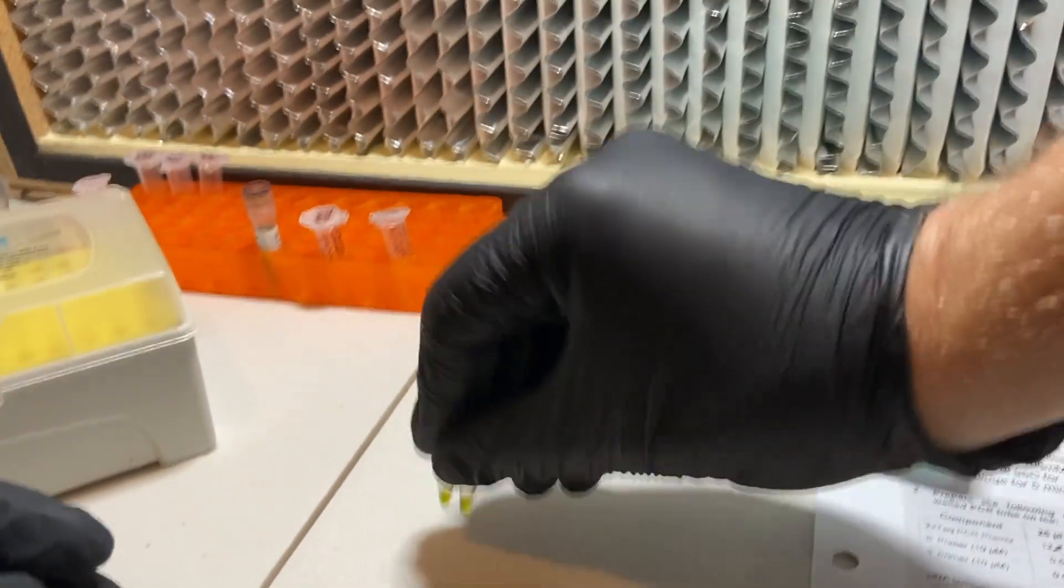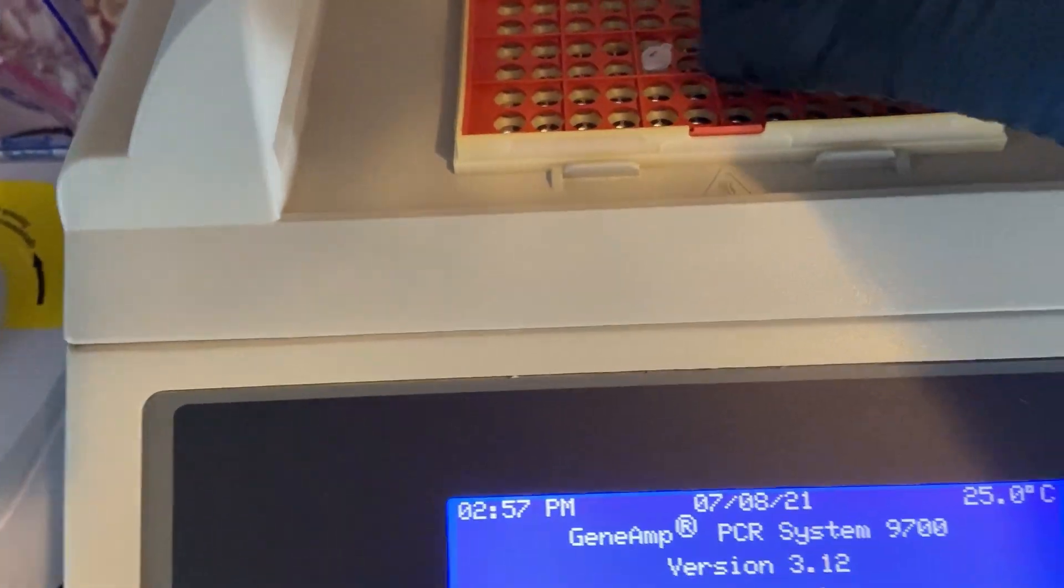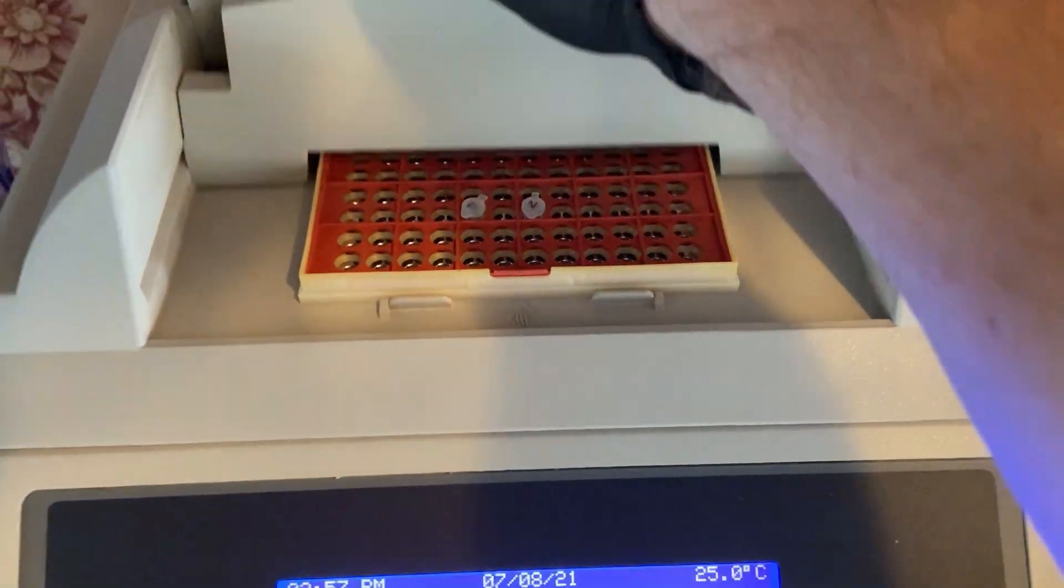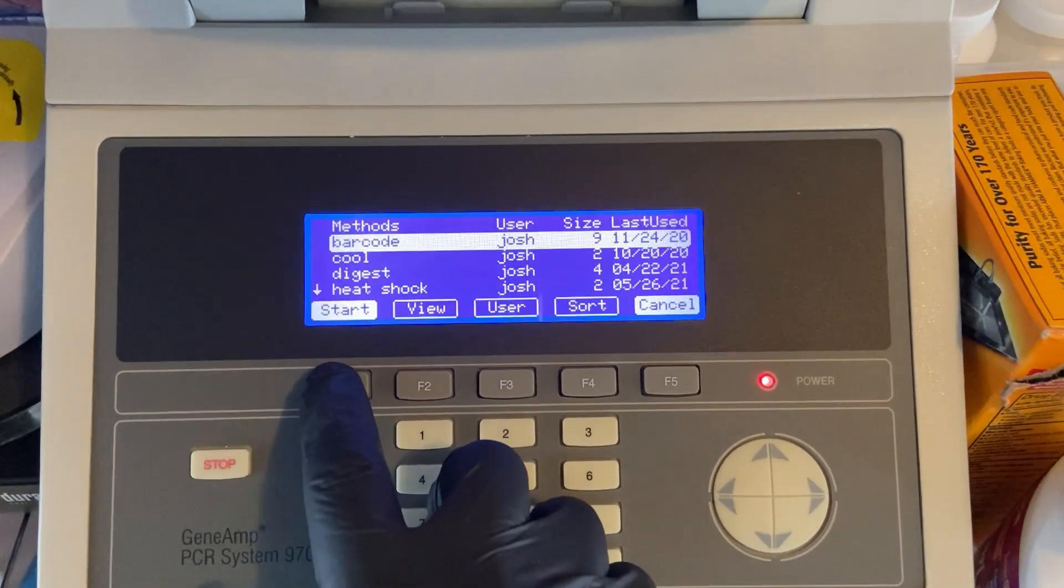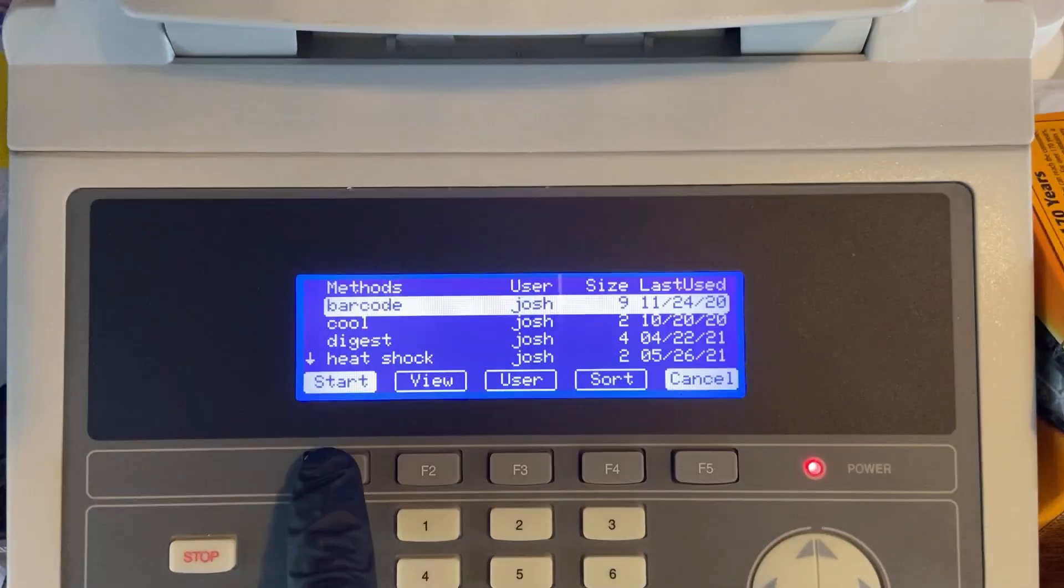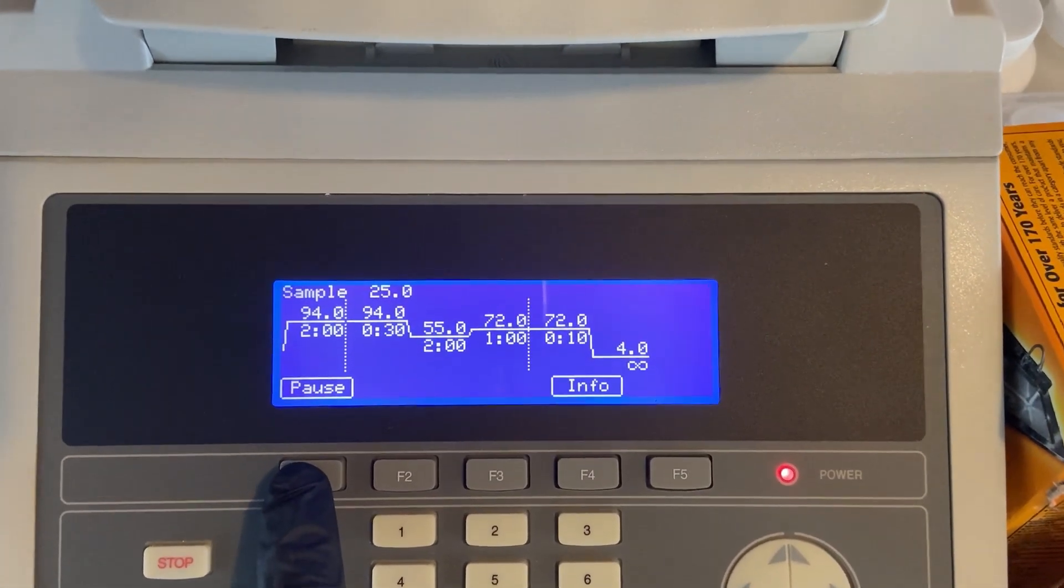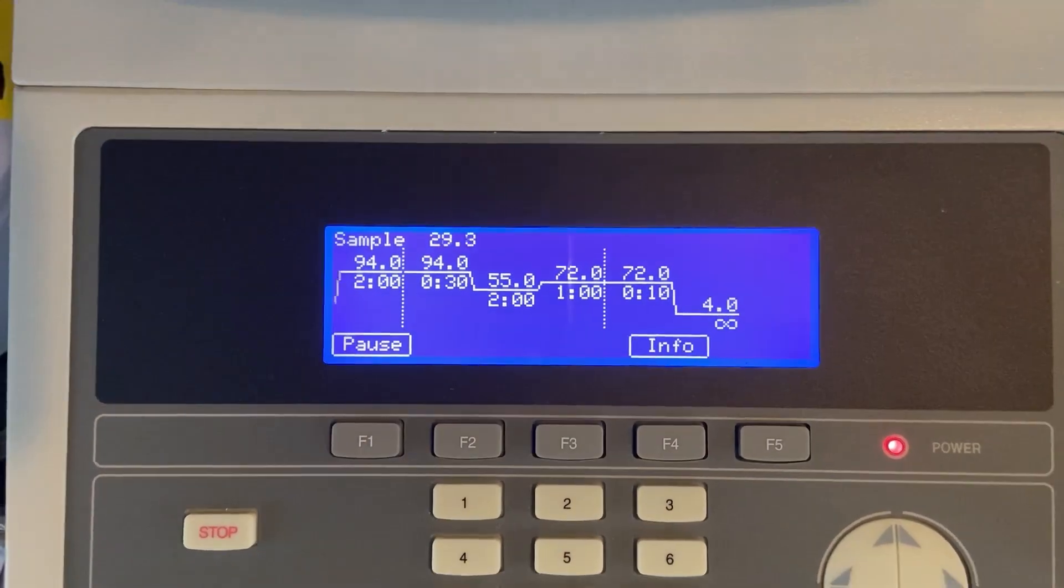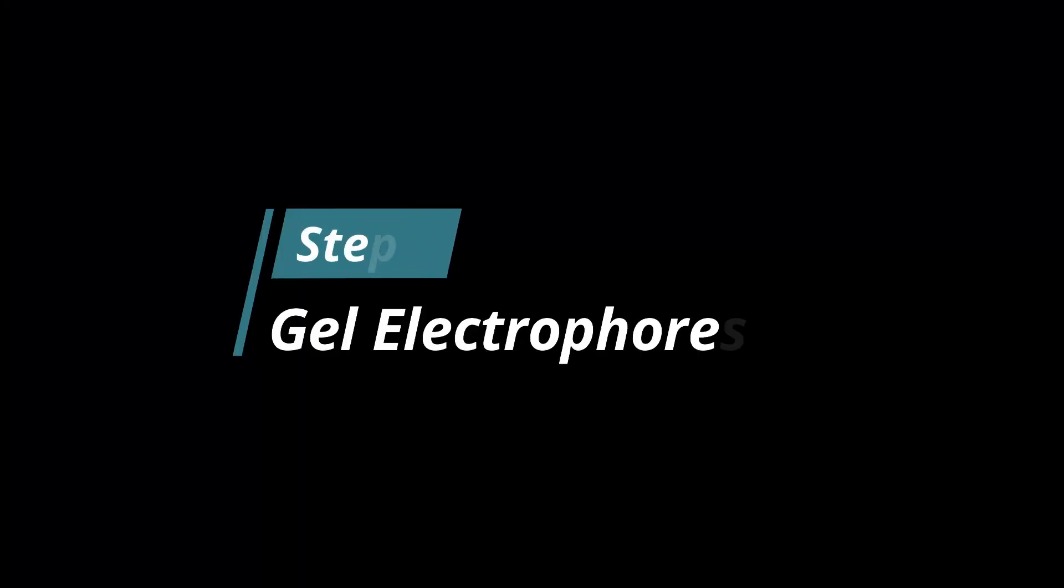And after we've prepared the PCR reaction tubes with our template DNA, we need to mix them really well. Sometimes I like to put them in the centrifuge for a quick spin. And then we'll put them in our thermocycler, where I have pre-programmed this thermocycler to run a particular program. It is a 25 microliter reaction, the lid's going to heat up, but here you could see all of the different cycles that will be run as part of this PCR reaction. And so I'm going to walk away and let it run, it takes about three and a half hours, and then in the final step here, we are going to now do the gel electrophoresis step.